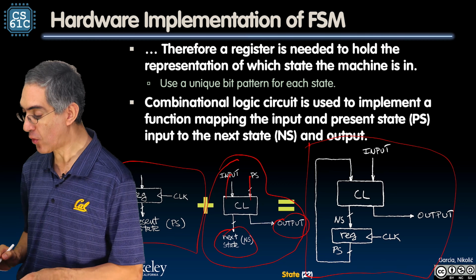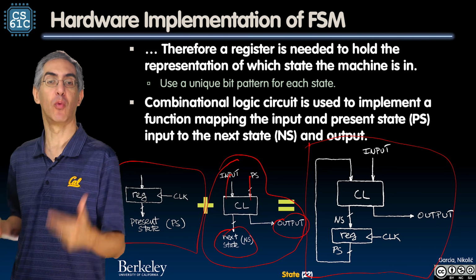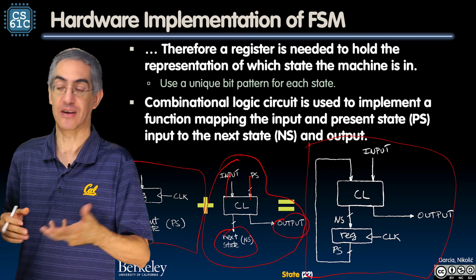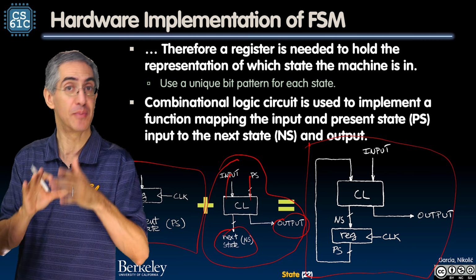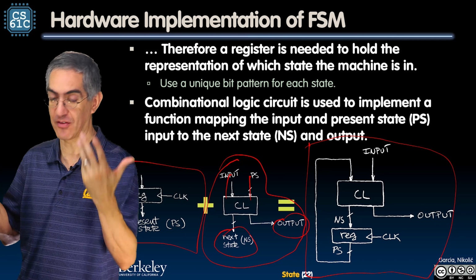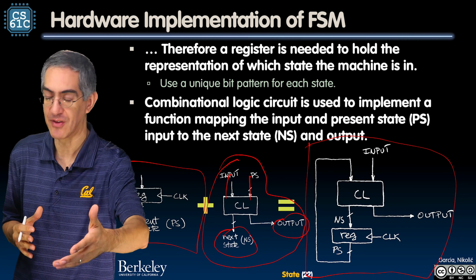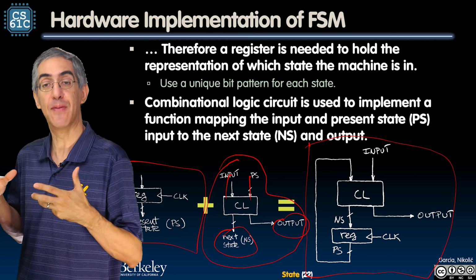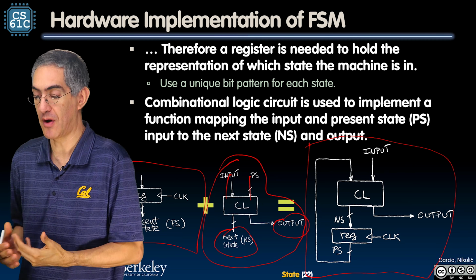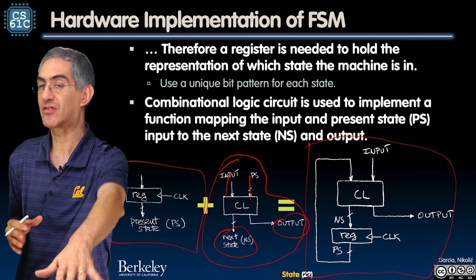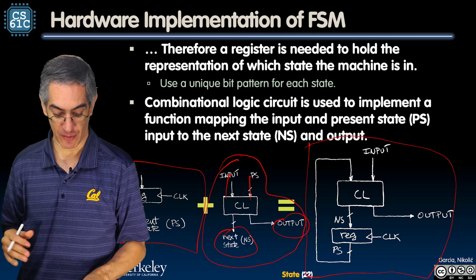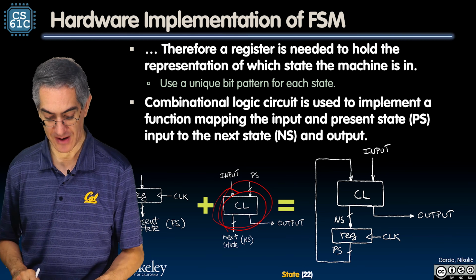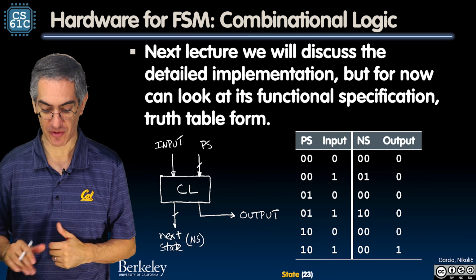This is really cool. That register remembers what state I'm in, and all it is you've reset it to the 0 state. It's a nice thing to do, reset to 0. That's nice to have 0 be the initial state always, because then you reset it, it's fine. You don't have to load in whatever the initial state is, like 75, but make it 0, that way you load to 0, you reset to 0. And the combinational logic is used to figure out what the mapping is, what my next state should be, and also what my output should be. So there's a one-to-one connection between what this combinational logic looks like and my state diagram we saw before.